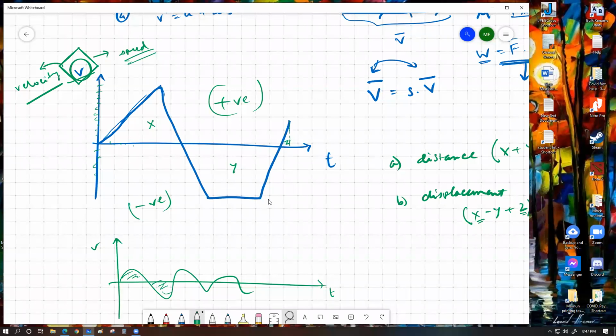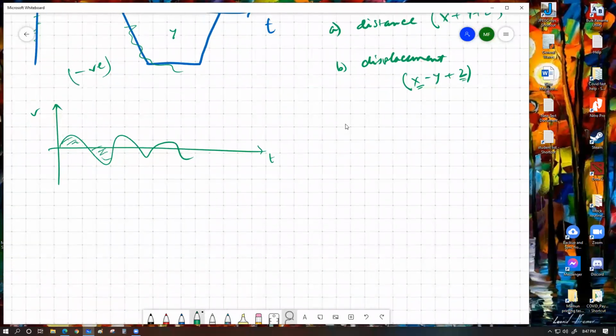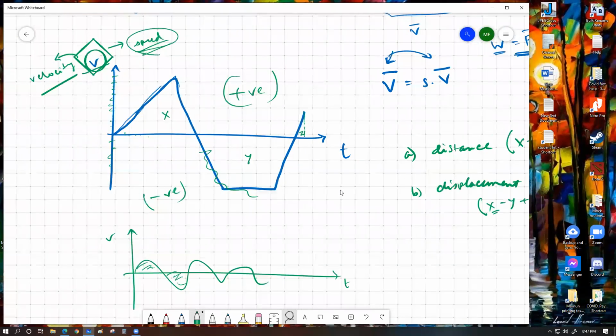To be honest, if the diagram says it's a speed versus time graph, this graph should never even exist on the negative side, because speed cannot be negative. An object's speed can be only positive, because speed is only a scalar quantity. So if some part of this graph belongs on the negative y-axis, it is definitely a velocity time graph.